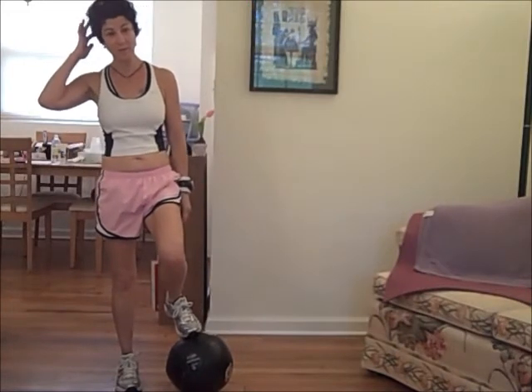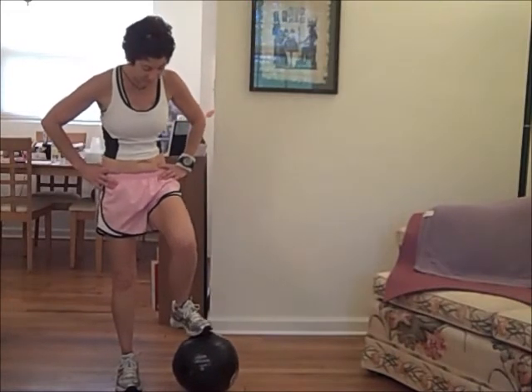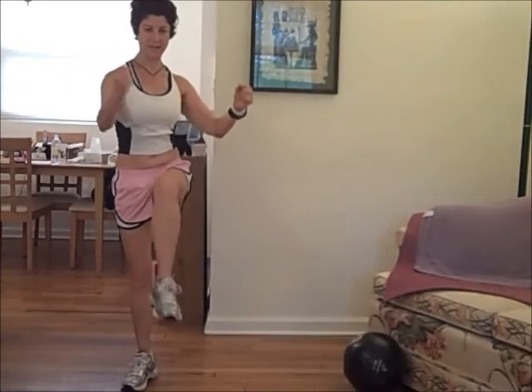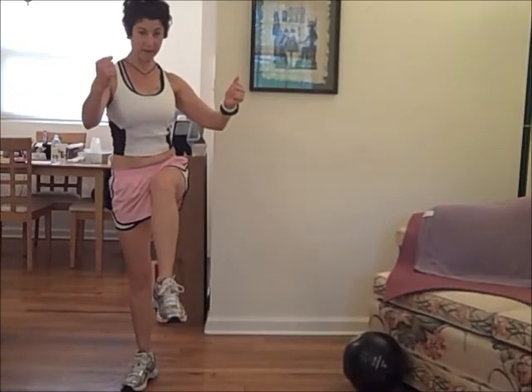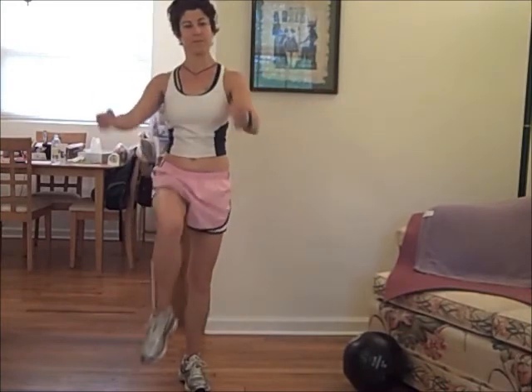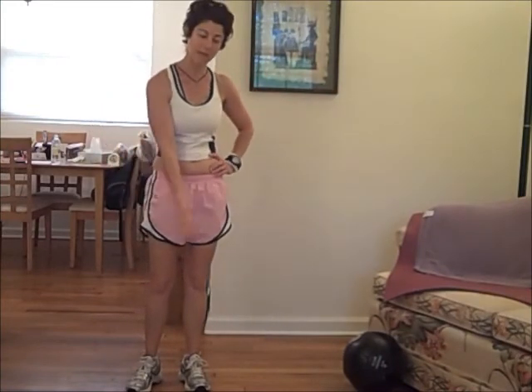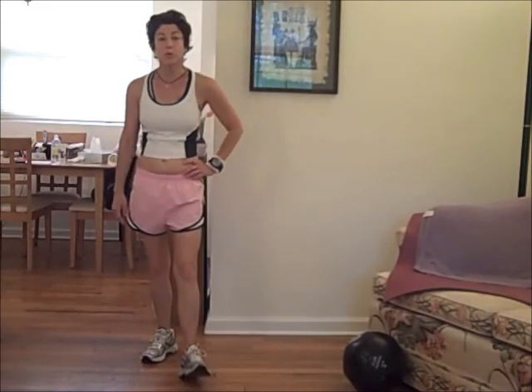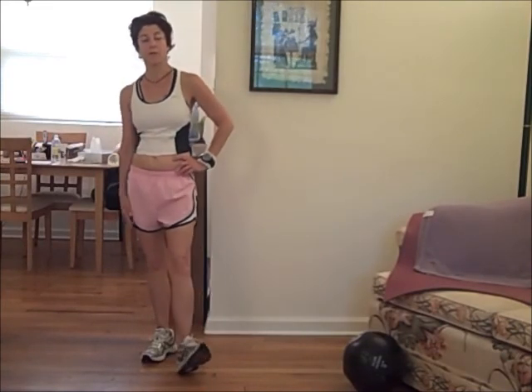I did my cardio first, that's why I'm a little out of breath and tired. I think that was all I wanted to show you. My favorite one is the ab exercise with the ball, and you can try all of those without having to get down on the floor and back up, which I know some people prefer — a workout that doesn't involve getting on the floor.